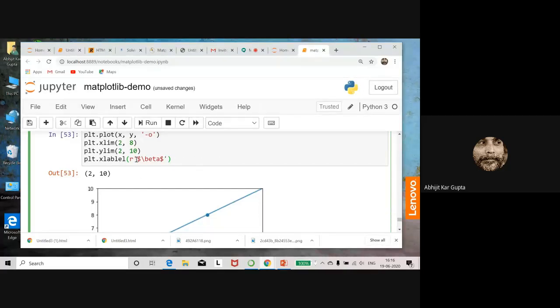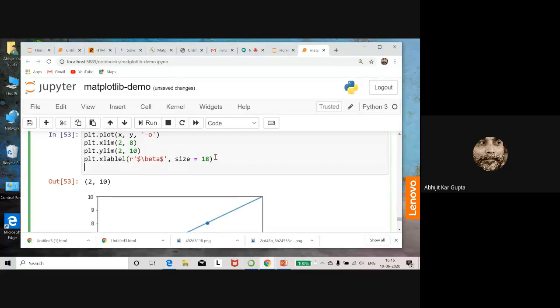Okay, xlabel is here. So I want to write beta on the x-axis, and also say size, just a demo, size 18. I want to put plt.ylabel, and I can put another raw string inside that. I want to put beta, theta, all these Greek symbols. It has to be like this.